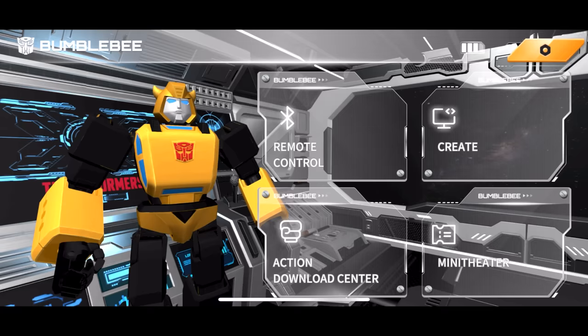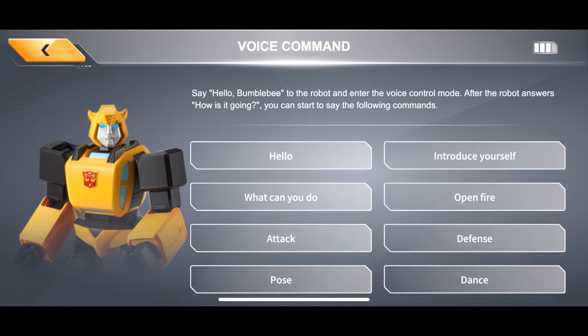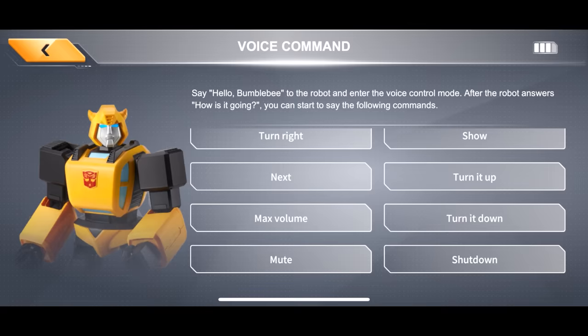Next thing I'm going to click on is the settings here. You can see the different things here. So you have app sound effects, you have your language, your voice commands. If I click on the voice commands here, it'll tell you all the different things that you can say to the robot, in which we've already kind of messed around with that.